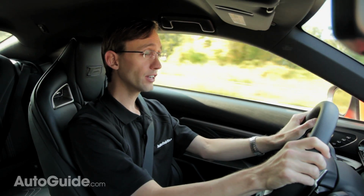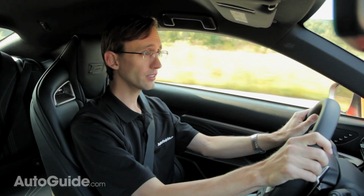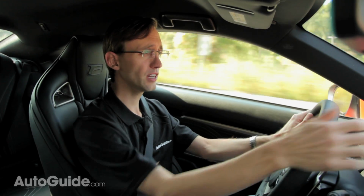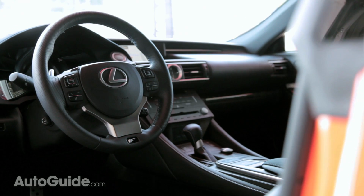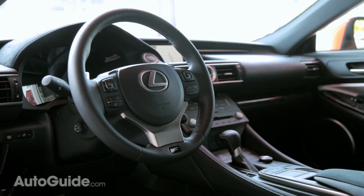As you'd expect from a vehicle built by a luxury automaker, the RCF's cabin here is very nicely trimmed. You get soft plastics everywhere. There's some beautiful soft leather and even a sort of suede material in a couple different spots of the cabin here. It's all very well done. Even the switchgear has a super premium feel to it, and of course, that's a Toyota Lexus trademark.